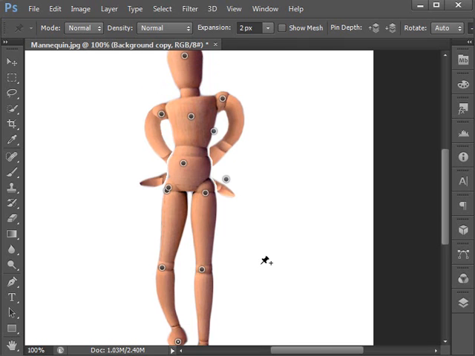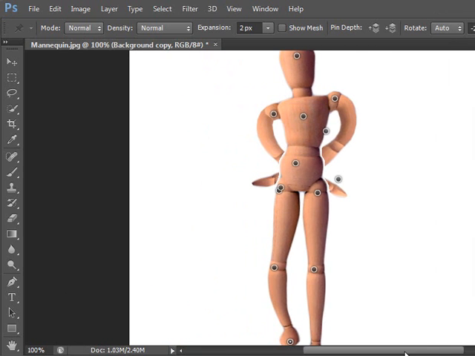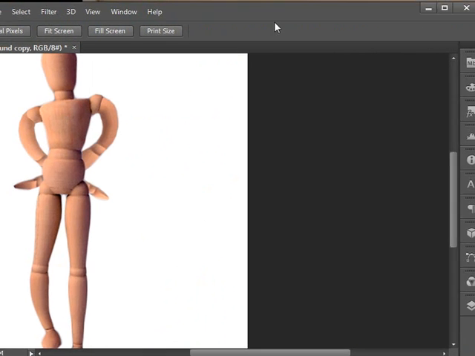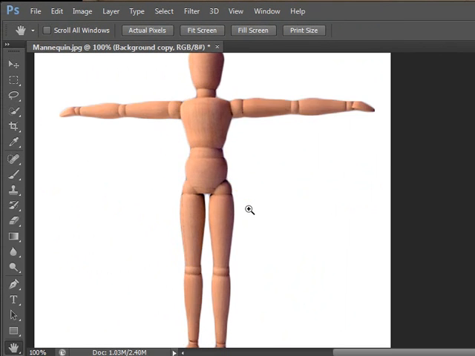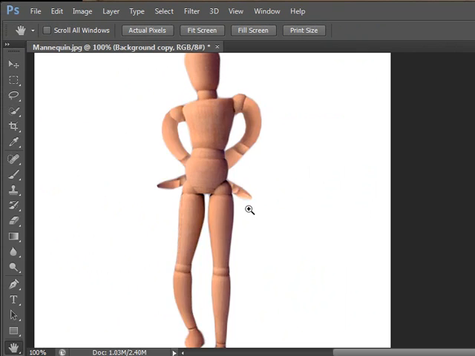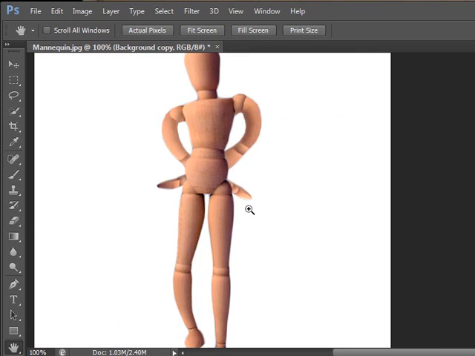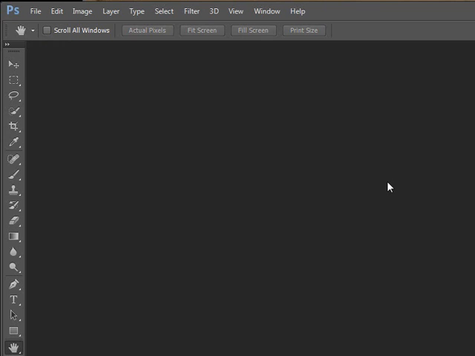And then once you're finished with it, you can click the commit button that you'll find in the upper right hand corner of your options bar to commit to those changes. And there is your finished puppet figure. And you can press Ctrl Z repeatedly and kind of see how your little figure can move around and dance there. So let's save and close this one. I'm going to save it and we're going to close it.